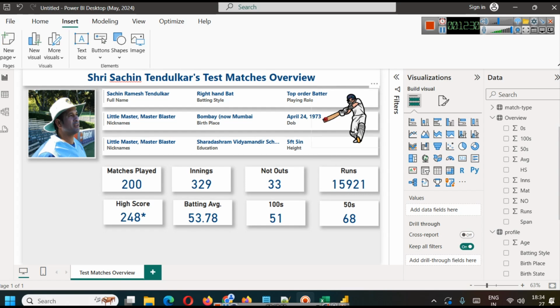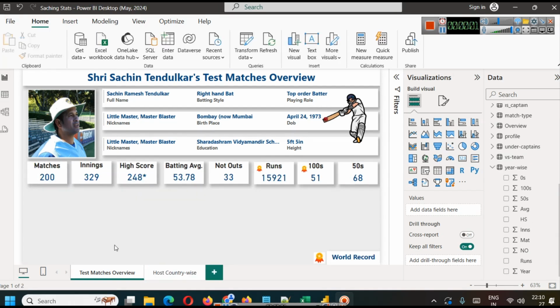If you want, you can add some additional images here representing different events, etc. But we are just showing simple details here. Now we have the overview. This is the test matches overview. In overview, we can still add some more details.